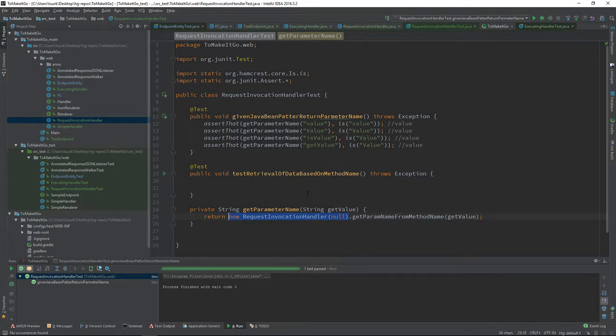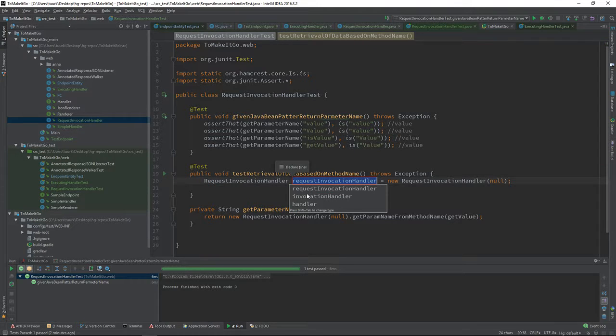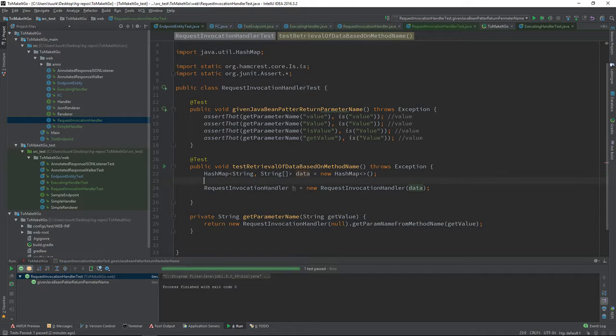I need one of these. H. Not a very good descriptive name, but I'm going to be sure. We'll put a hash map of that. Data.put value, new string array.